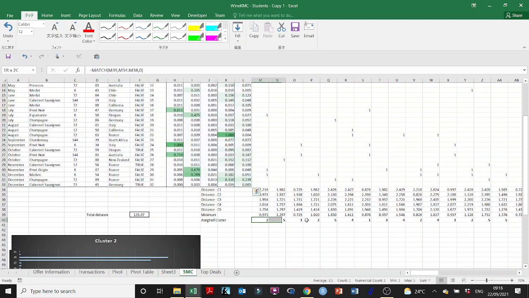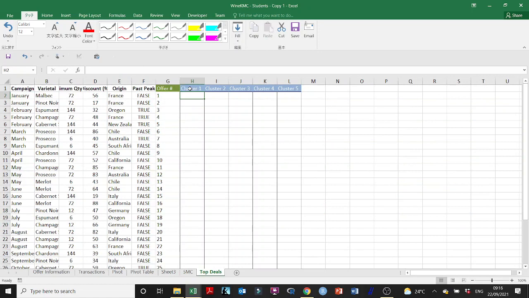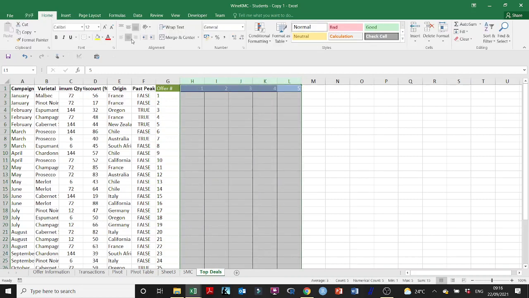So, in this range, right? In this range, any of them is number 1. When it's number 1, so the criteria is number 1 because I am here at cluster 1. So honestly, I need to change these into numbers. So I'm going to put here 1, 2, 3, 4, and 5. This is a very crucial step. This is a very important step. Otherwise, you won't be able to read it as a numeric.